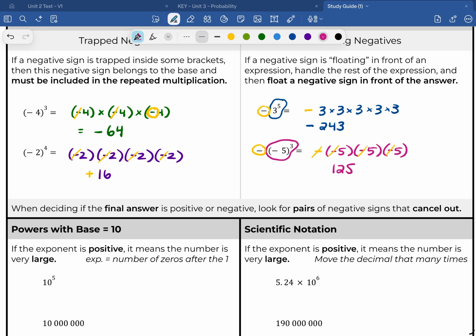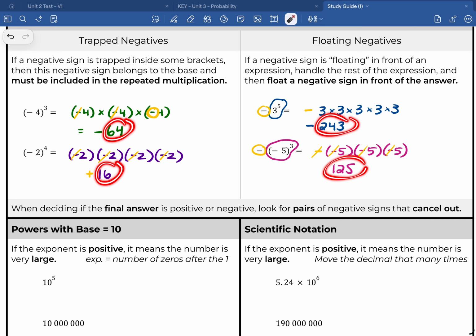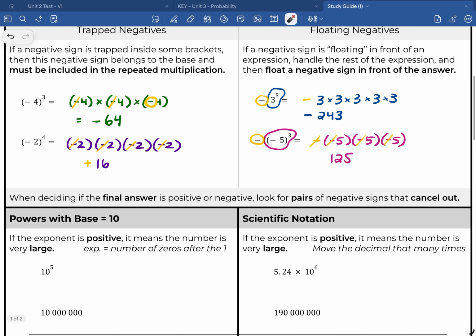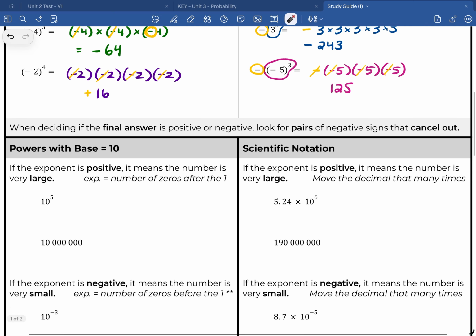There we go. How are we feeling so far? Okay. Negatives definitely are where some things get weird, especially because when I'm marking questions like this on the test, the negative is really what I'm looking for. Hopefully we are definitely getting the actual number part as well, but I am definitely marking on whether or not you've decided this is positive 125 or negative. And if you have your negative wrong, you'll just get the question wrong. So it's not like, oh, I was halfway there. In this case, what I really am testing is whether or not you're putting plus or minus in front of it. So just be very careful of that on the test tomorrow.